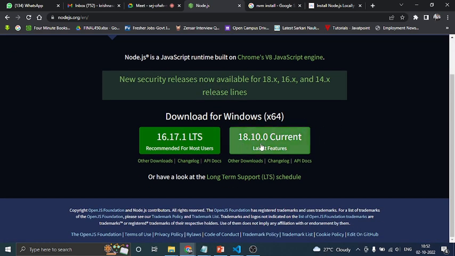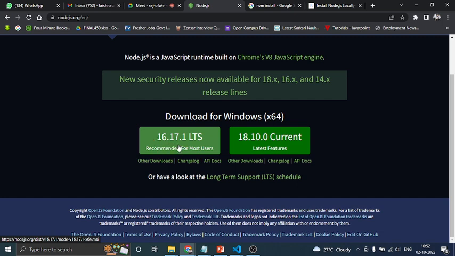Currently we have 18.10.0, and this is the LTS version. LTS means long-term support, so it is somewhat stable, and the other is the new one with the latest features.